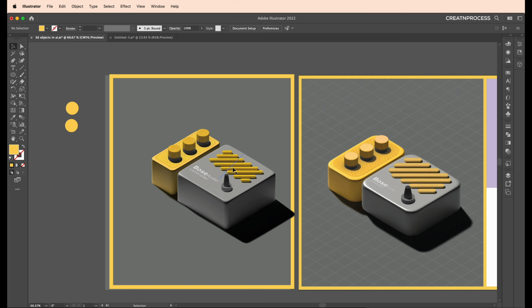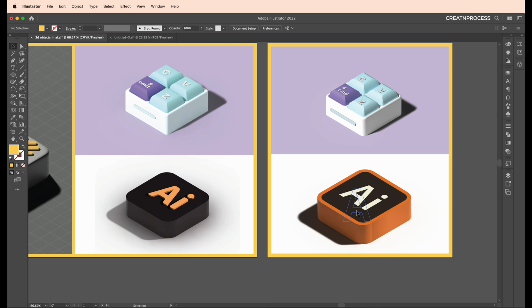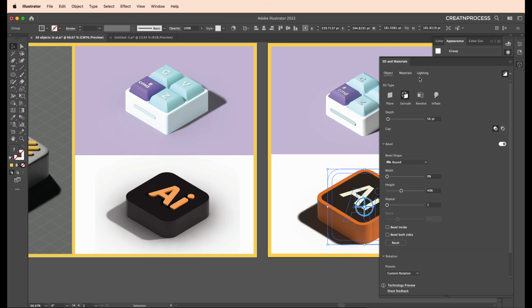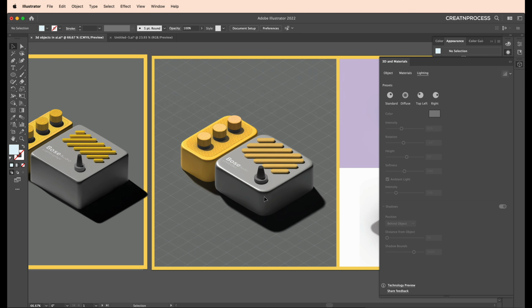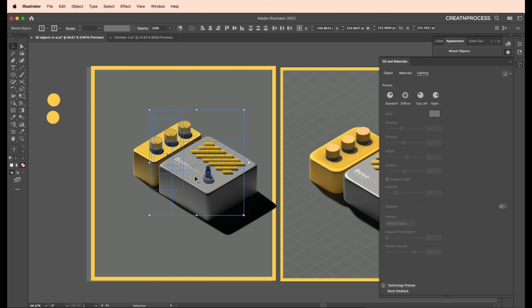So here we go, we have created this audio control panel using the 3D Extrude Bevel option in Adobe Illustrator. For the first design, we understood the basic tools and all the attributes inside the 3D Extrude Bevel option. As you can see, we have used 3D shapes in this, and we have used lighting. In the second one we also used 3D shapes that include extrude, we used inflate, and we used lighting, where we adjusted the attributes, added shadow, and this is the main ray tracing. So we have applied ray tracing over here. And lastly, for the last design, we used objects or attributes, we used lighting, and additionally we learned how to add materials and textures in your design, and created this nice looking controller.